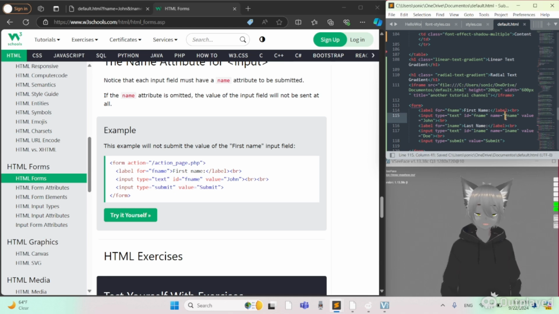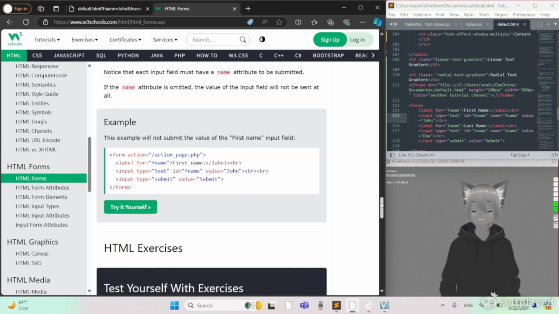Then text, ID fname, value. The value is down here. So ID fname, first name. Then value is gonna be equals John. And then type submit, value equals submit.